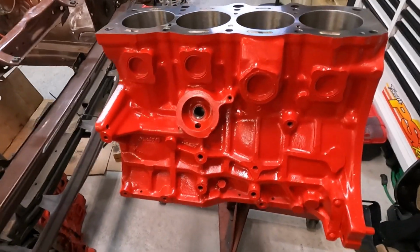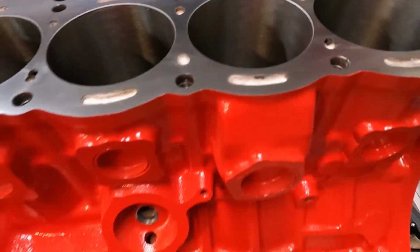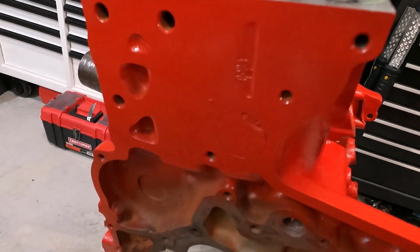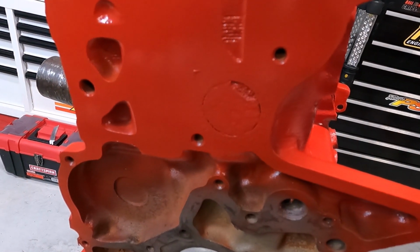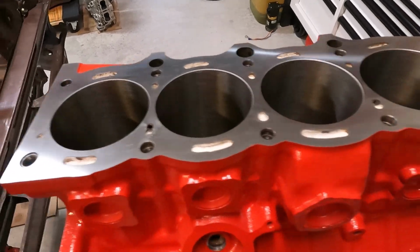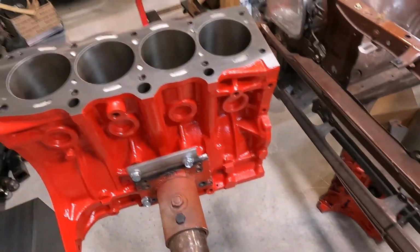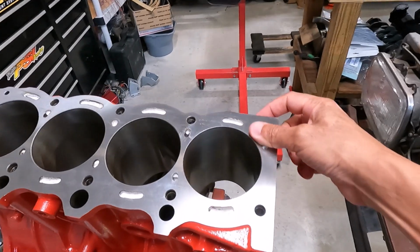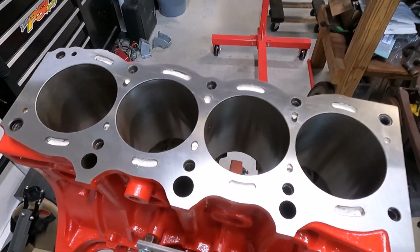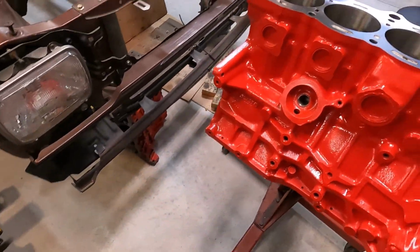Okay, and here is the finished product after we cemented it and the cement cured, and we painted it. I repainted the block red now, so it was orange before. You can see here where I pulled that plug out, the plate that I had made, and you can see the cement cured and the whole water jacket is filled. So to give you an idea, not too hard to do. It just takes time, especially since this motor was already machined, but it's ready for assembly now. I will check clearances and get the crank in there, and we have everything to get it all back together. I will shoot footage on this as well as we start to assemble it.